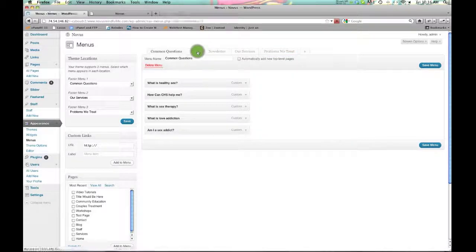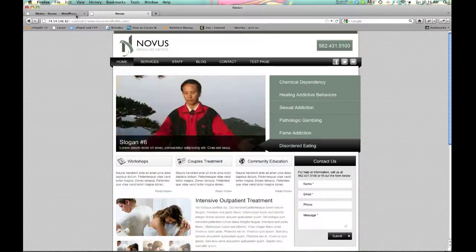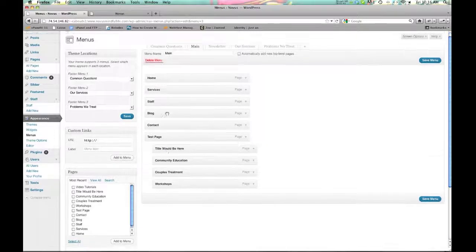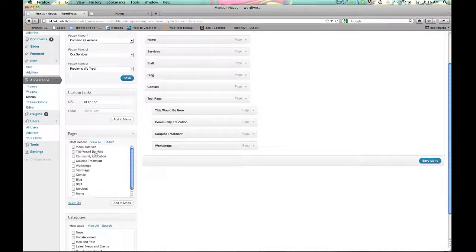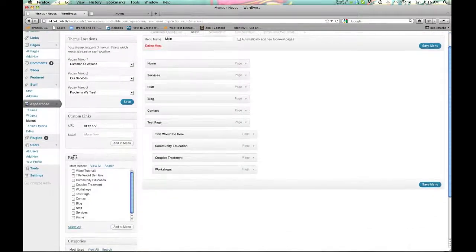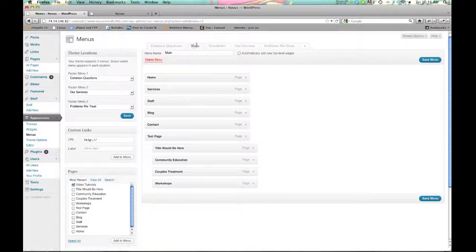Main menu, of course, would be your main menu right here. And just in case you're not familiar with how menus work in WordPress, I'll go over it real quick. If we look over here, we have our pages, we have categories from the blog. Let's assume that we want to add, let's see, what do we have in here? Let's do video tutorials in the main menu. Let's just assume we want to add that to new pages created. I check it, I select, make sure I'm in the menu that I want, which is main. Add the menu. It's going to populate right here in the bottom.